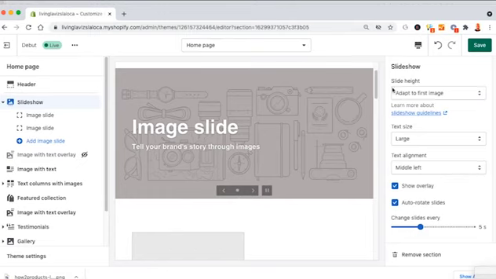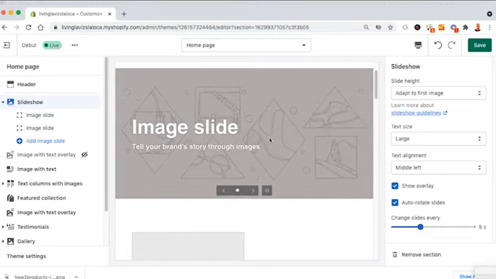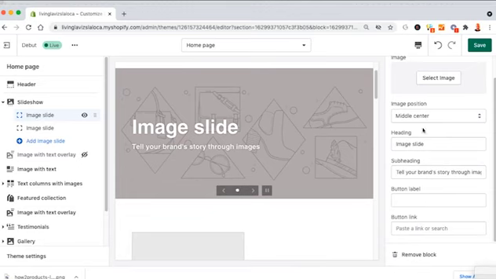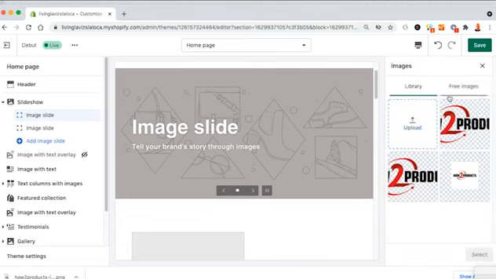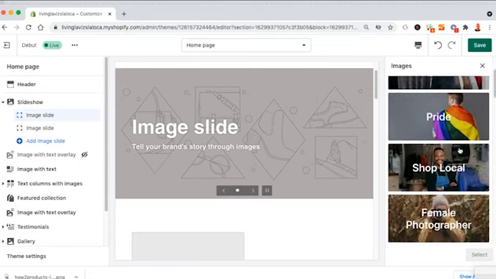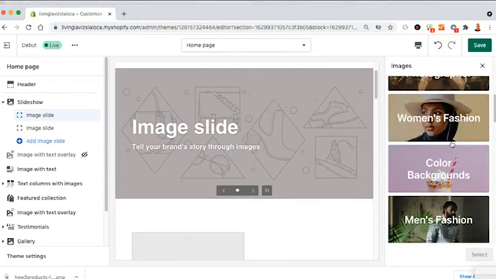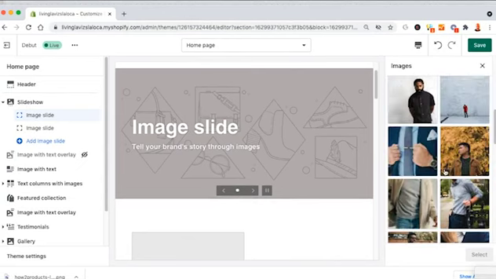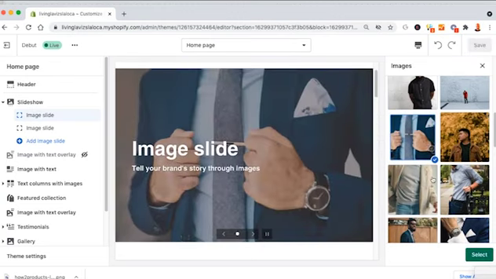So now before I do anything and save anything, I want to put some images in here. Well, I don't have any cool images yet. What's cool about Shopify, you can actually click on Image Slide here, and then over on the right-hand side, I have the ability to mess around with where the image and everything is. But I can click on Select Image, and Shopify is really cool about giving you free images. So you can click on free images, and you can scroll down and click through these. Say you wanted to do men's fashion. Let's say we do men's fashion. I can go through here and I can start picking some stuff. So I'll just grab this guy. It's going to show a nice suit there. I do like the way that looks.